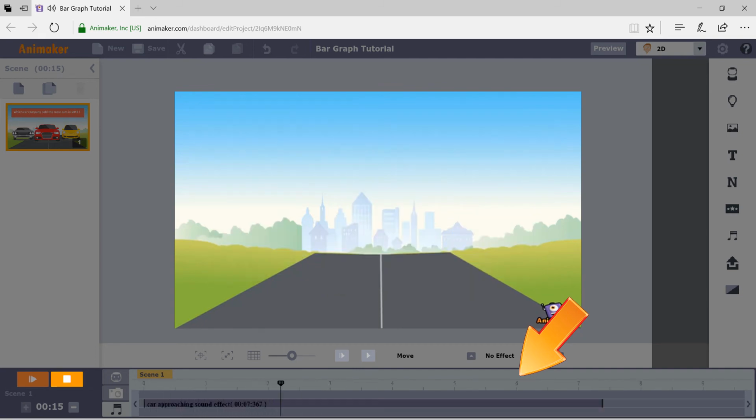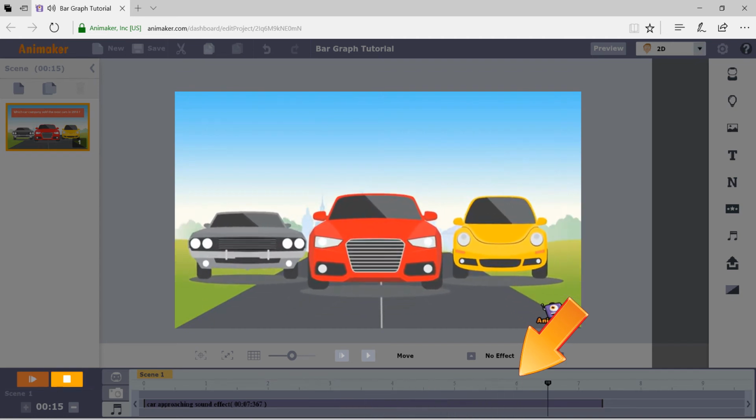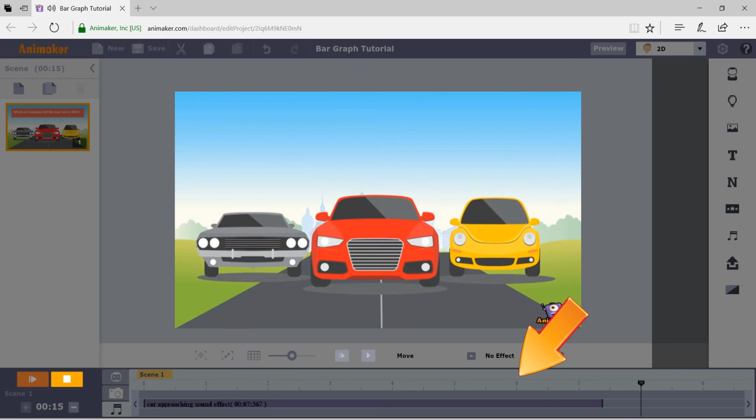As we're watching the video, you can hear the cars approaching towards the screen. Then you'll see the cars appear right before you hear that screeching sound intensify at around 6 seconds. So I'm going to pause it right now. And that's what I was saying. Having the car appear before the sound makes it look very natural.